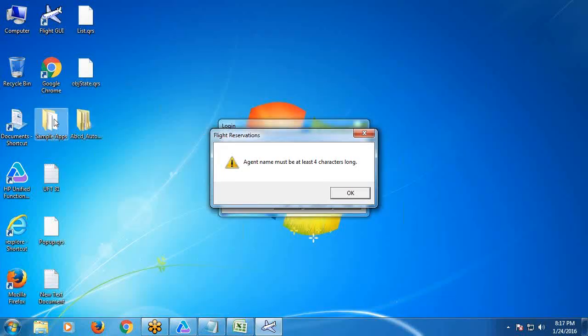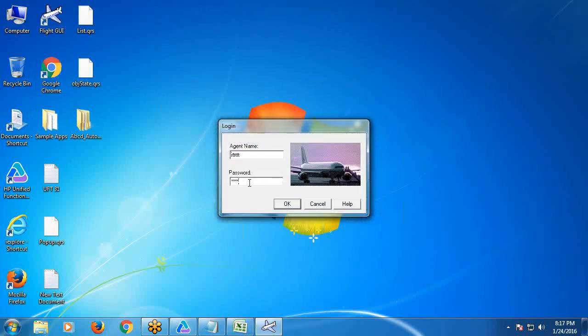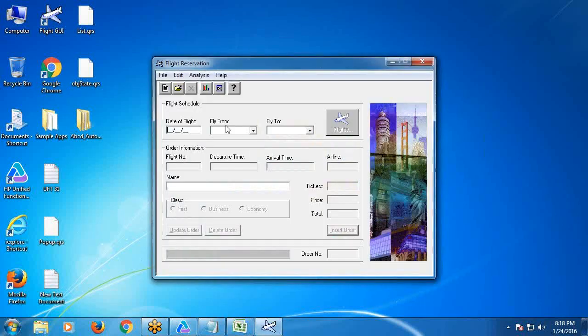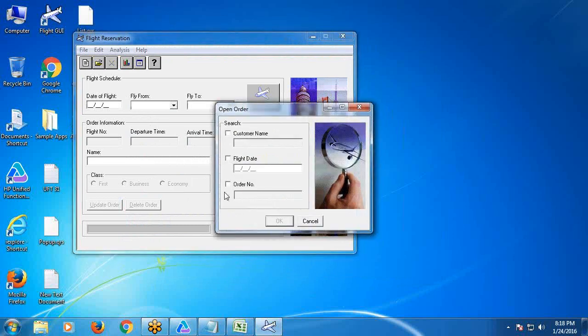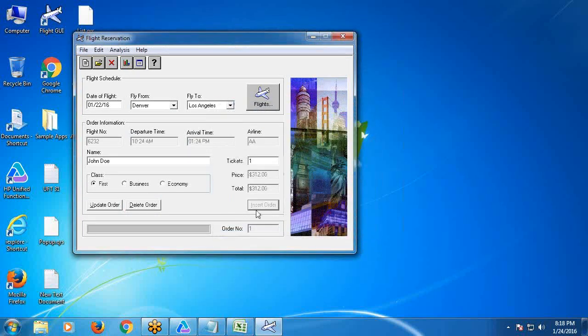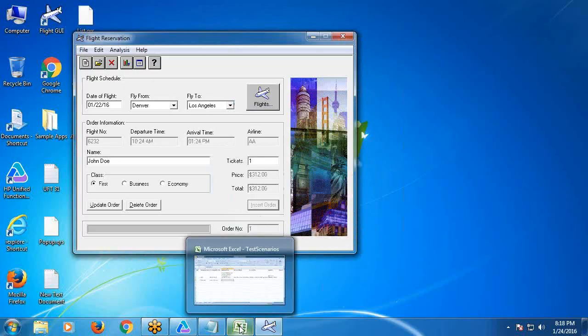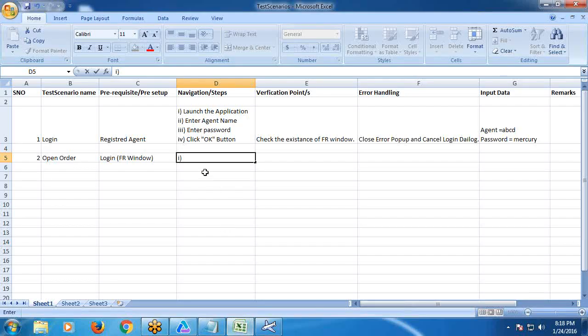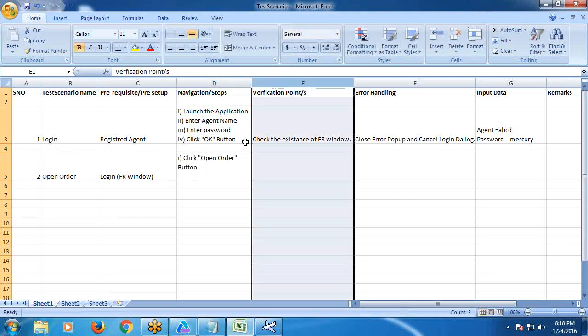Click on the open order button, check order number box, enter order number, click OK button, then you can get your order opened.